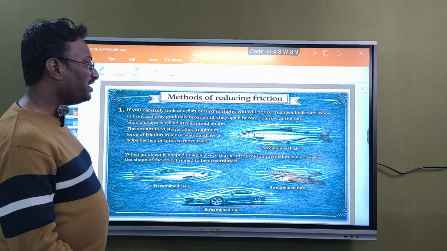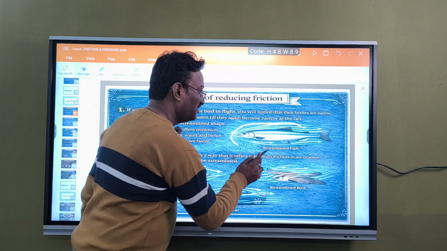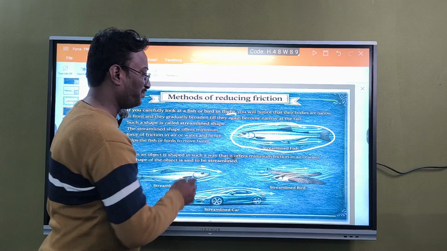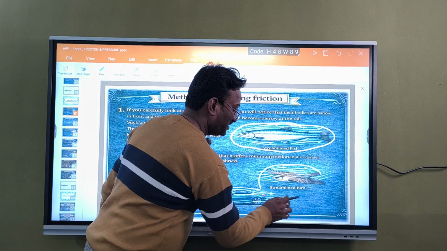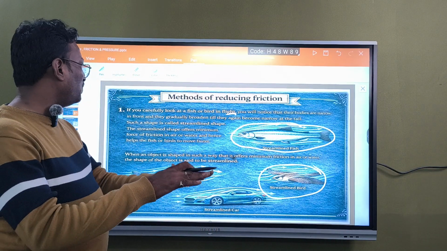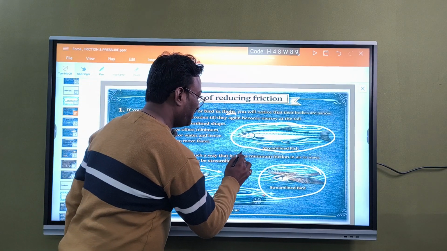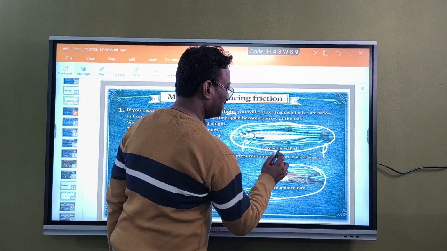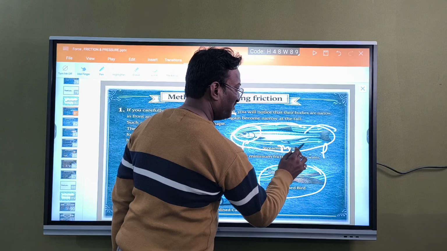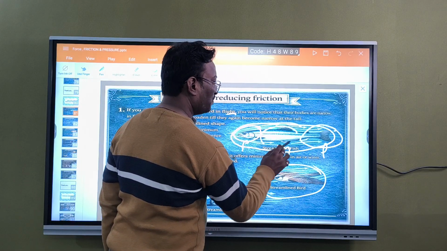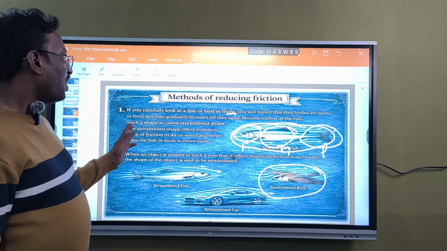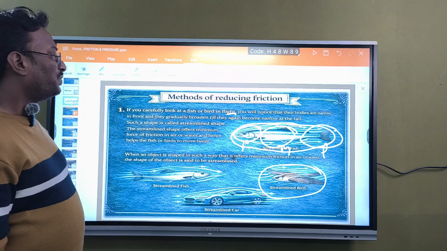Number one, if you carefully look at the shape of the fish, and birds in flight, birds which are already in the air, so here there is the image. You will notice that their bodies are narrow in front. This is the front position, this is the last position, this is the middle position. In front the body is narrow, and even at the end the body is narrow. Only in the middle will the body be huge. Narrow, and the tail is also narrow.